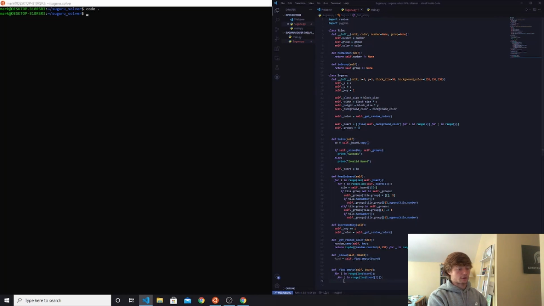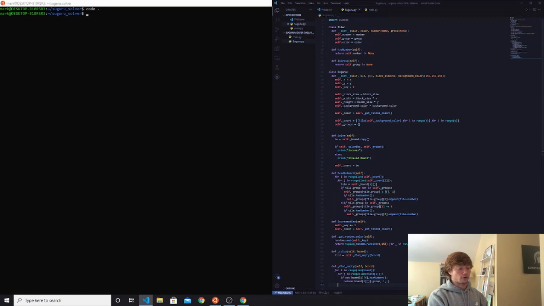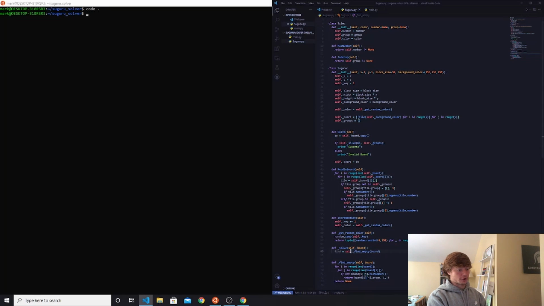So we're just traversing this 2D array, and if not board[i][j].has_number, then we can return board[i][j].group. So we'll return the group it's in, and we'll return the i and j values. And otherwise, if we go through the whole board and don't find one piece, then we'll just return nothing.